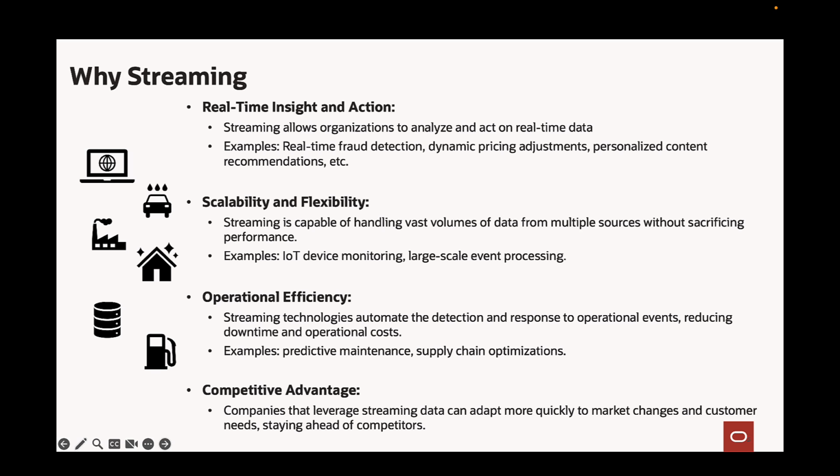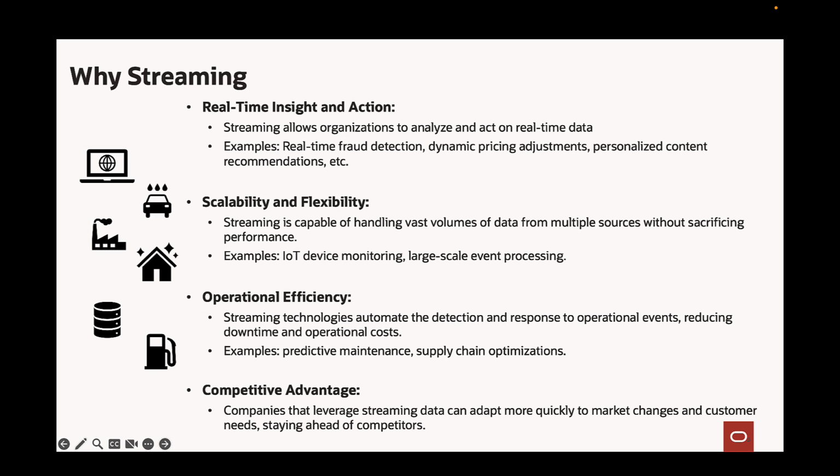Every piece of data generated from every application and every system can set the business impulse and bring a unique customer experience. It helps you make critical business decisions and remain competitive in the market. Streaming allows organizations to make decisions on real-time data. Real-time data processing supports personalized user experiences, instant feedback, and interactive services.